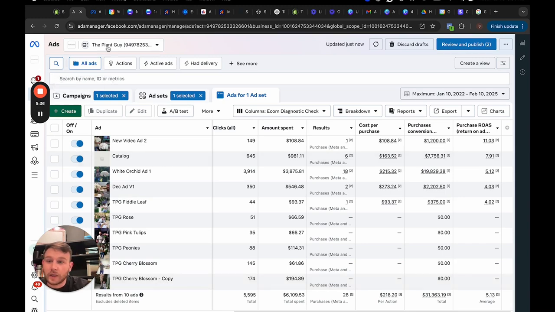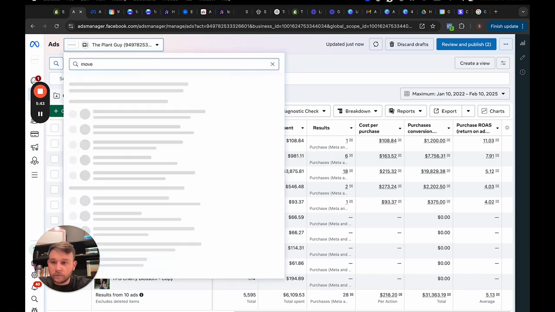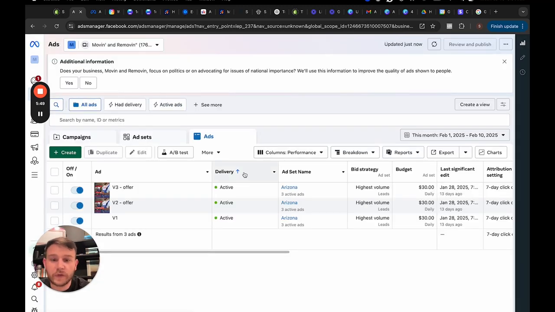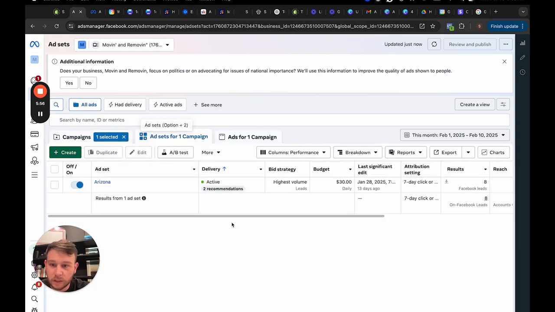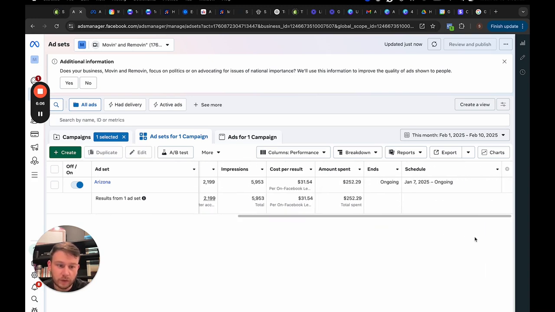Okay. Now we're going to go ahead and get into, actually, I'm just going to say move. And this is going to be for a moving company here in Arizona. You can see here that it is very simplistically set up. So far this month, 8 leads. Moving services can cost anywhere from $500 to $10,000. I know that we've had 3 closes so far this month, and we have averaged, I believe it was, $6,800 in revenue after spending $252.29. What's the rough return on that? It's a 26x return just from running these ads.